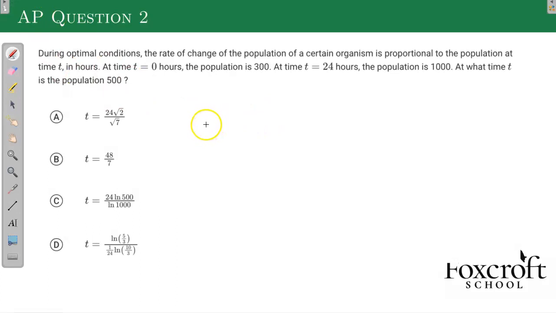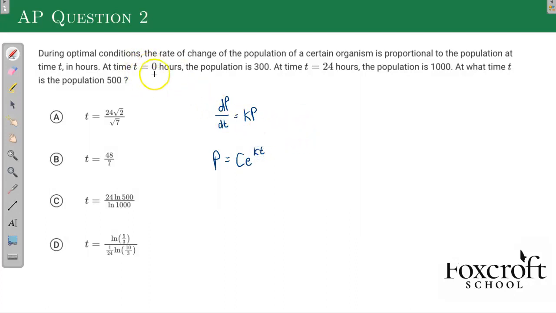All right, and again, pause the video and read through it. But for this one, we have a change in population that is proportional to the population. So the change in population at time t is proportional to some k times the population. And this looks exactly like the things we've tried to solve. There's a y here and a y here. Same thing. We know the solution to this is P equals c e to the kt.